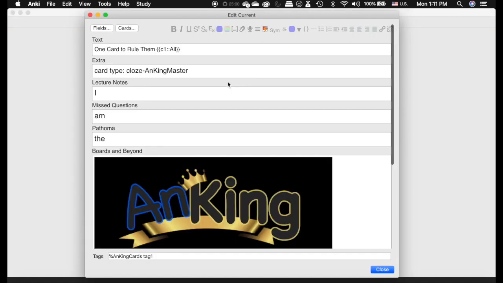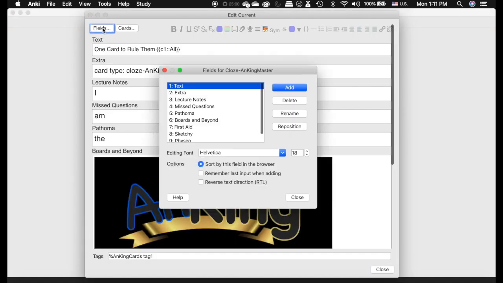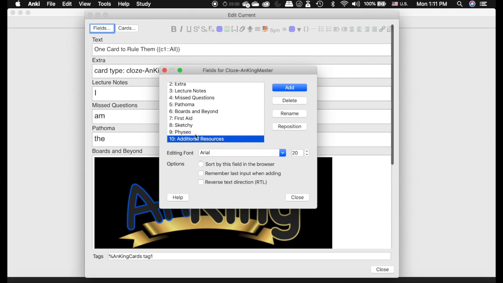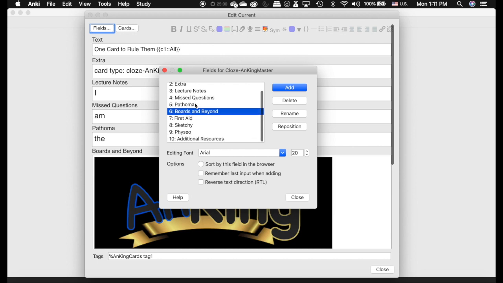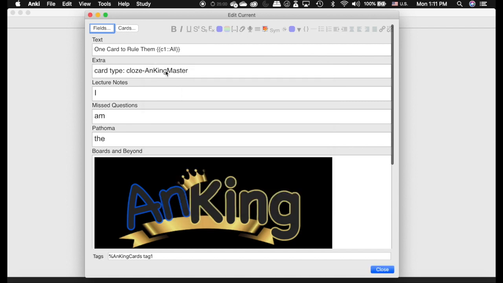One thing you can do, and bring this thing up with the fields, is you can change these to be what you want. Now if you're updating to my decks and using my cards, you don't want to tweak these because you'll actually end up changing the note type and causing problems. But let's say you wanted to use this for something other than medicine, you could actually go through and rename these or delete them, or whatever you wanted.